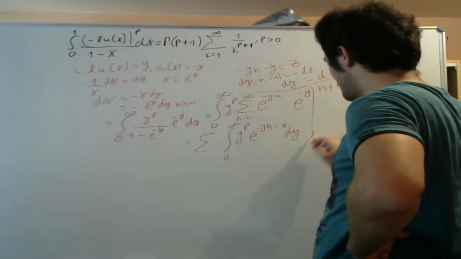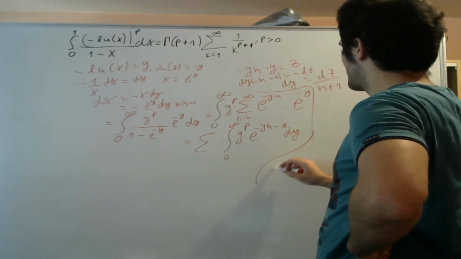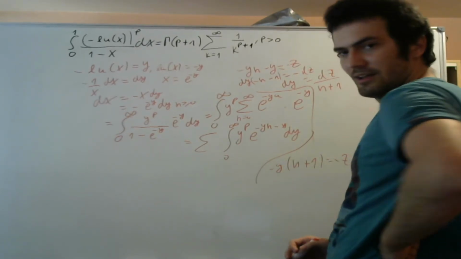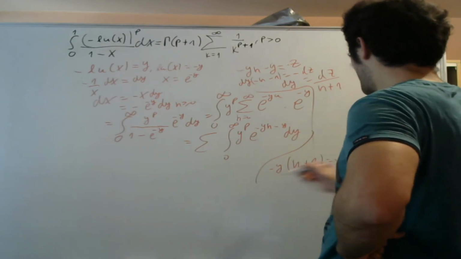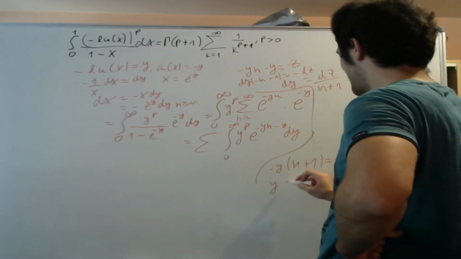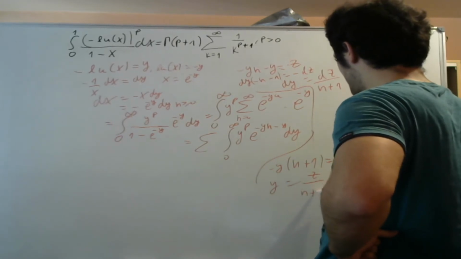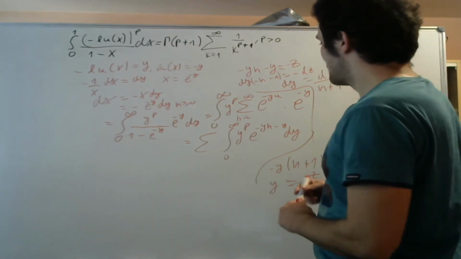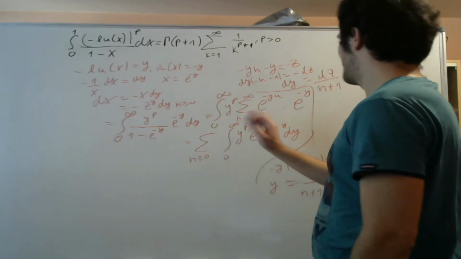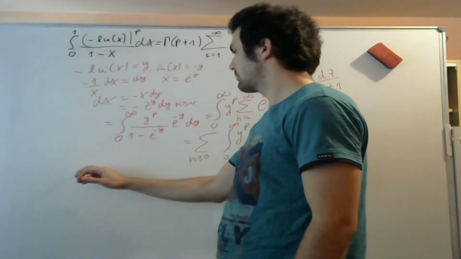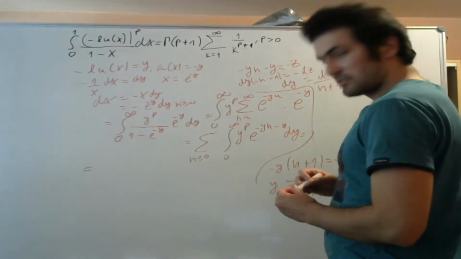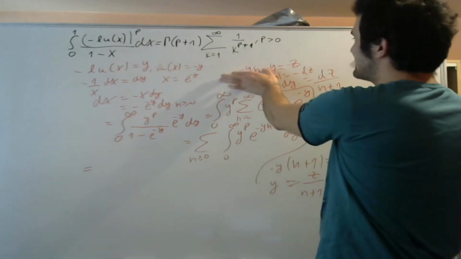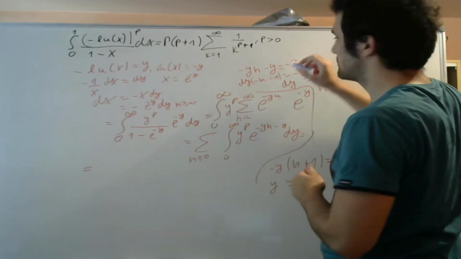Okay, so let me see. We can take negative u in the front: (n+1)u equals z, and now we can solve for u. We can multiply both sides by negative 1. We get u equals z over n plus 1. All right, this is what we get, and now we go back here. When we put 0, we get 0, but when we put infinity, we get negative infinity, and this minus z will give us positive infinity.